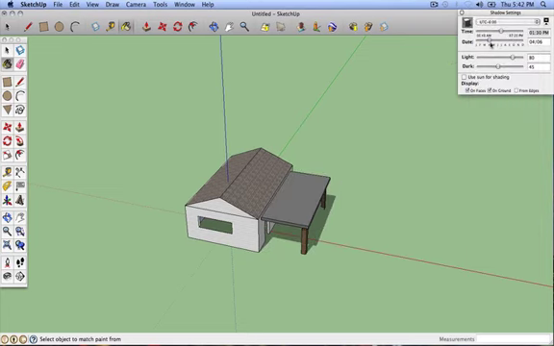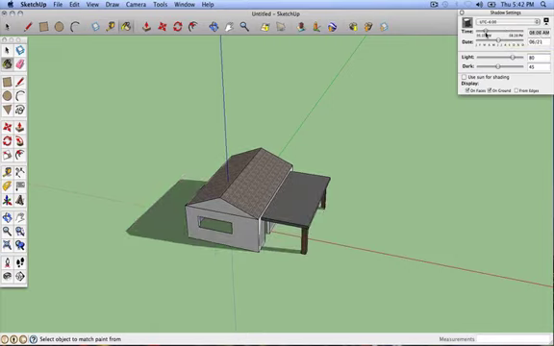Allows you to choose the date and the time of that day to show the shadowing of your building, which can be useful if you design a system on an actual house and you want to see how the shadowing affects the system.